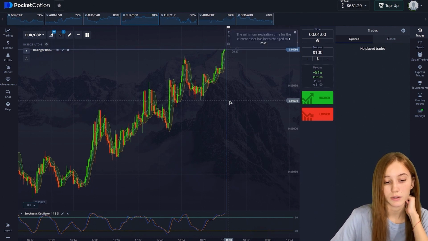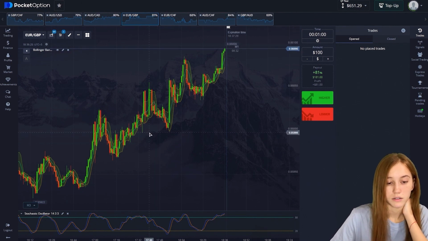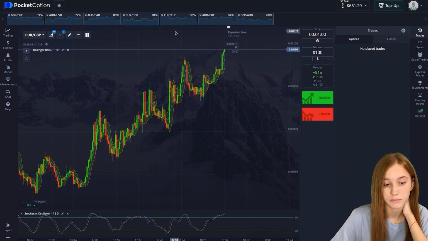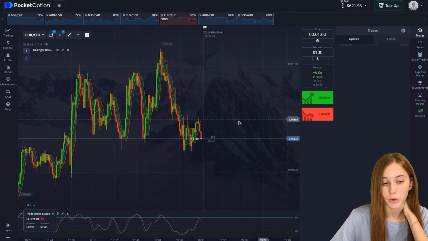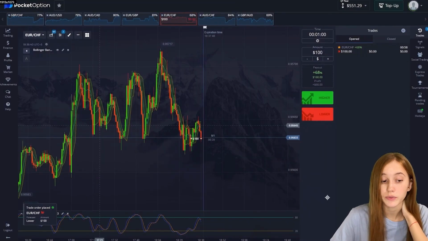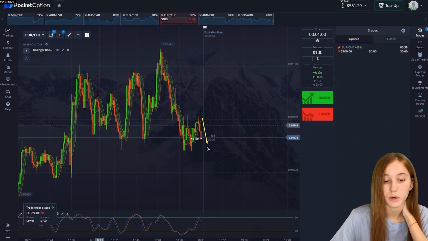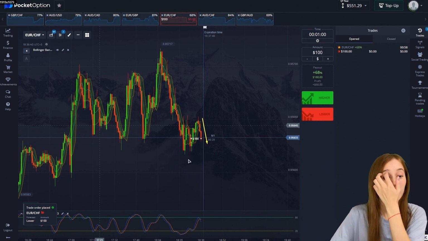So what we see also, we can highlight that resistance level, resistance area, we reached it. So we open up a down deal, we see reversal. Bollinger Bands also say that it's at the lower position, and the stochastic also has a similar situation. Yeah, 12 seconds left until the end of the deal. Let's see.